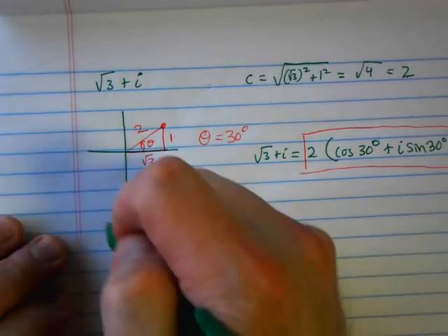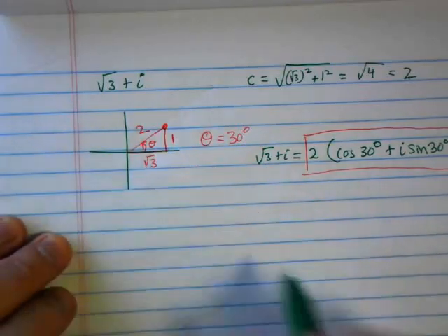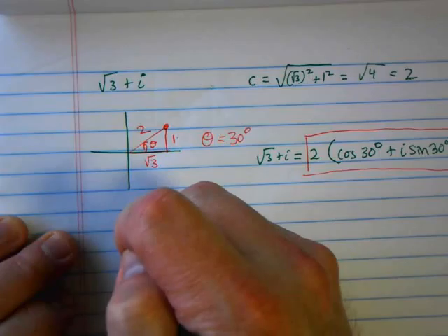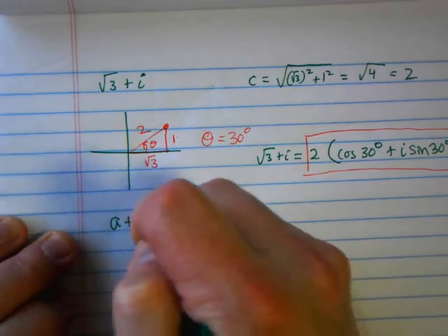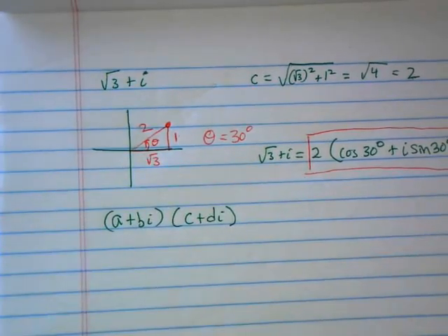What if I have 2 complex numbers? I'm going to write my 2 complex numbers as, I don't want to use the same letters over again. Well, here's what we did before. What if I give you 2 complex numbers written that way, a plus bi and c plus di, and I ask you to multiply them? What do you have to do? You got to FOIL it all out. Remember that i squared is -1, and then combine all your like terms, right? Was that hard? Not too bad, right? FOILing isn't too bad.